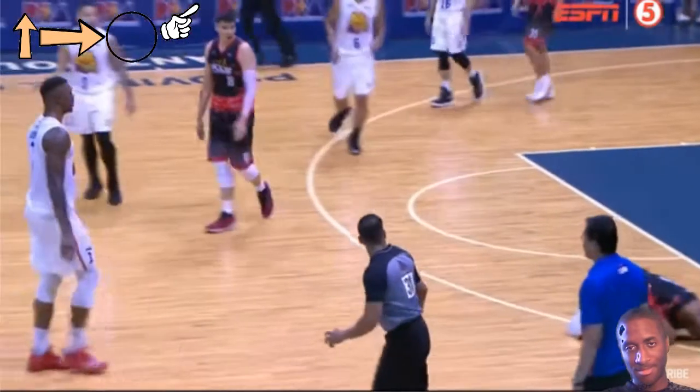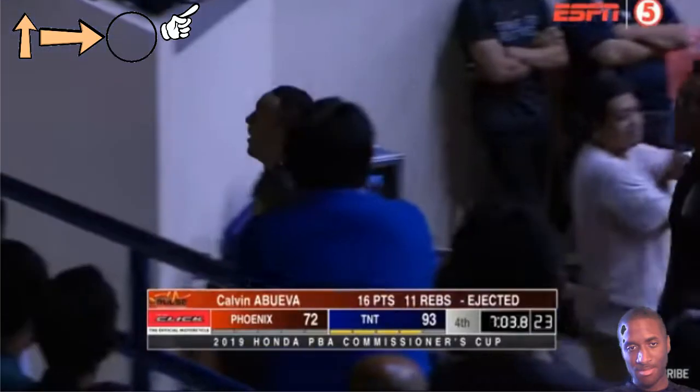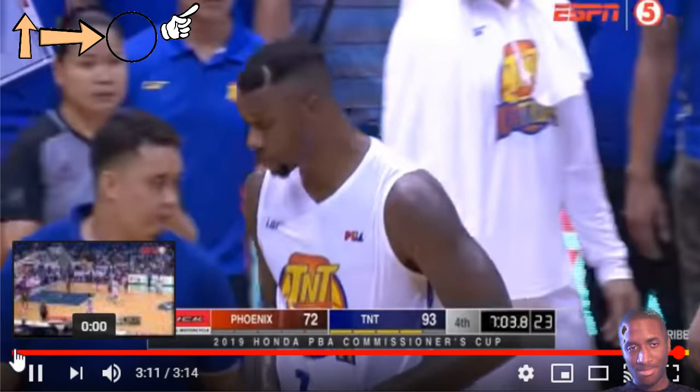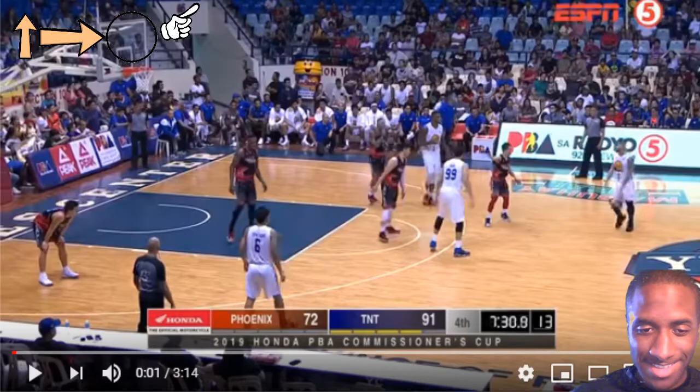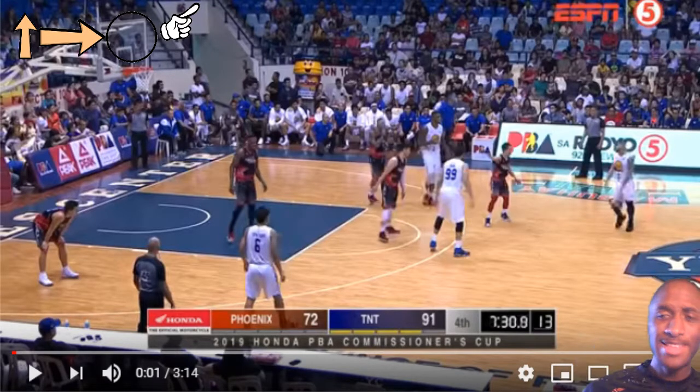But something happened prior to the foul of Calvin Abueva, which unfortunately was missed. Jones and Abueva. Okay, so with that said, there was a lot that happened. There was something that happened on the other end, and then when we got to the other end of the floor, that's when all mayhem broke loose. But we're going to break down this play right here. We're going to look at and focus in on what the referees could have done differently. So with that said, we're going to start the real breakdown.